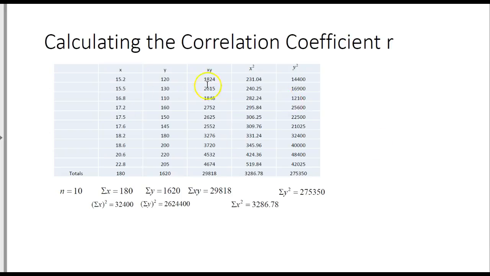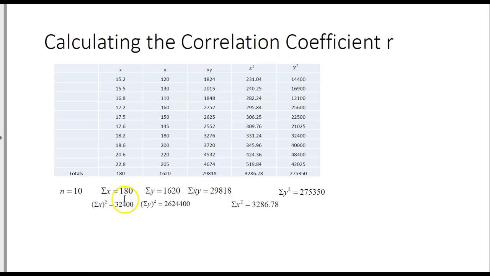So I made a table here to show you how you would calculate this, and hopefully if you have to calculate one by hand, it won't have as many data points. But I have my x and y columns, and at the bottom I have the total. I made a column for multiplying x and y. I made a column for x squared and a column for y squared. So I have all that data, and I have all the totals down here. And I also took all those totals and listed them across the bottom so that you could see them.